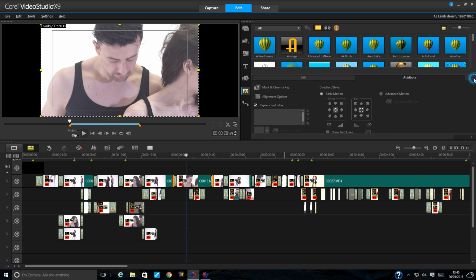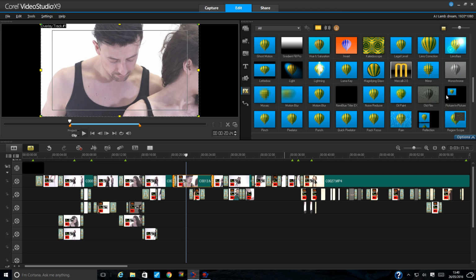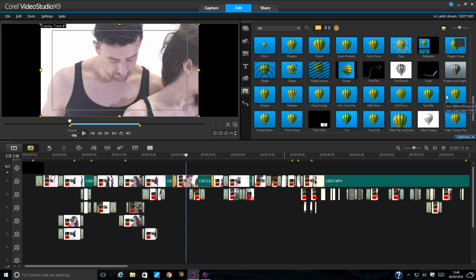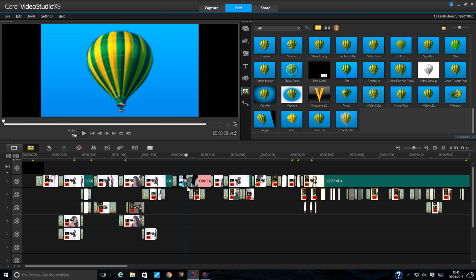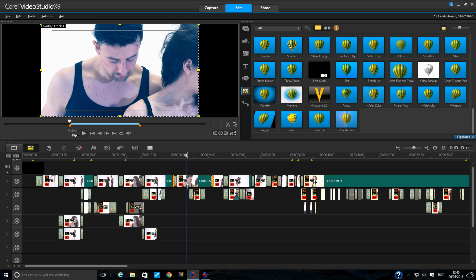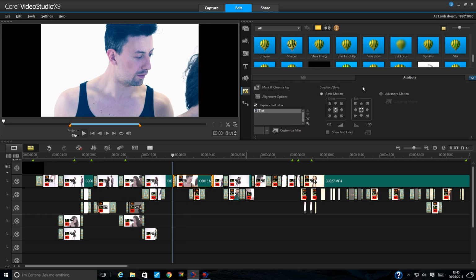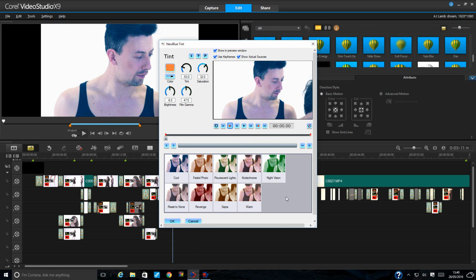Then there'll be things I might want to do in effects. If we go into tinting, I can do tinting, or I can do a film color effect. So if I do tinting, just for example's sake, I'm just going to do a quick one. There's lots of options you can do with tinting. You can do blue, you can do warm colors. It just depends on the style of the video you want to go for. Cool is quite nice actually.